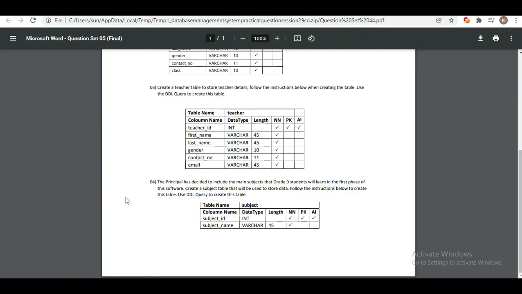And now in the fourth question, I've been told that the principal has decided to include the main subjects that grade 9 students will learn in the first phase of this software. So I need to create this subject table for that.